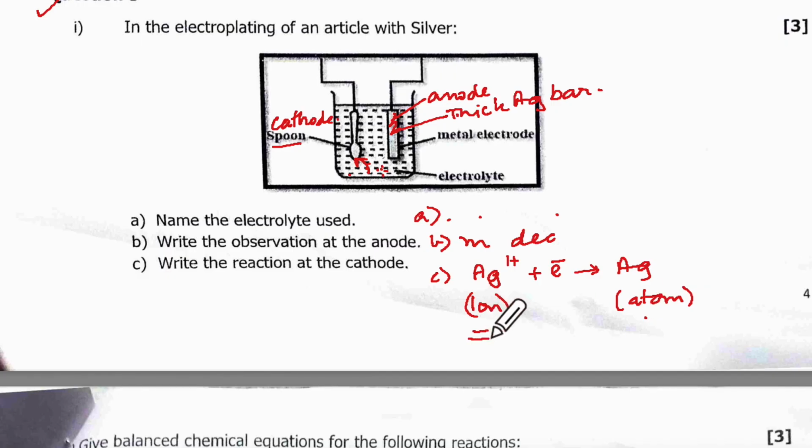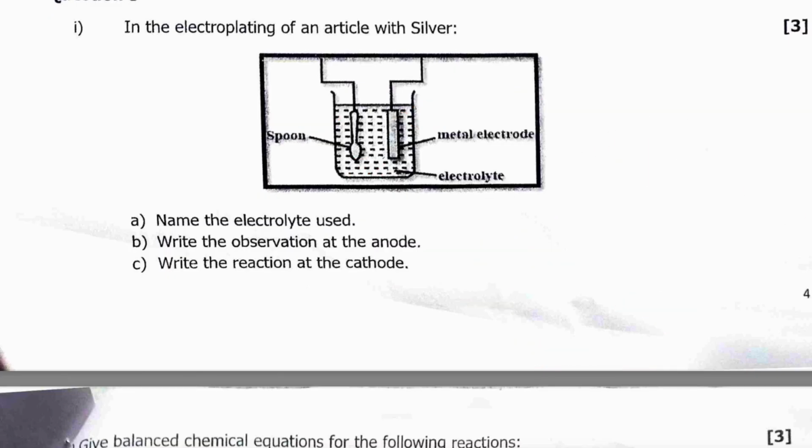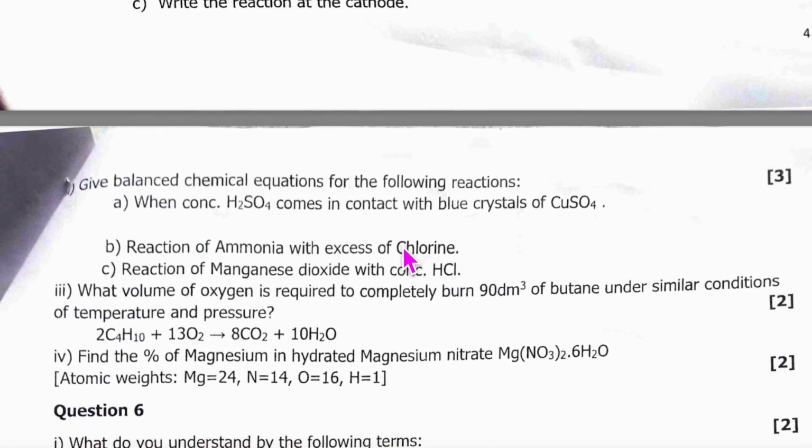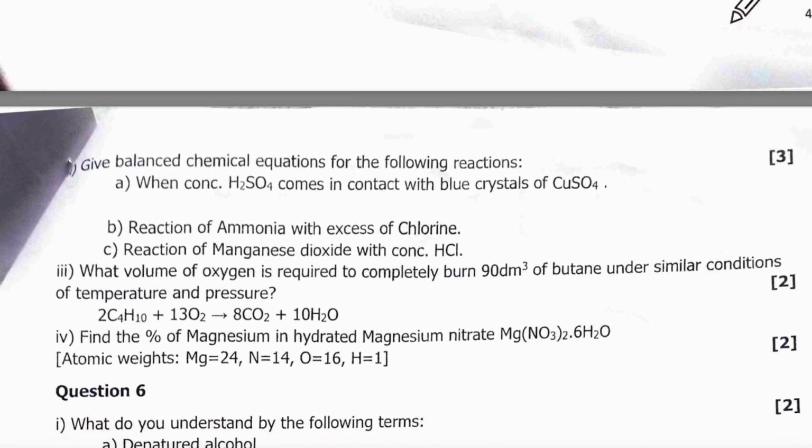This is a charged particle and this is the neutral particle. The ion becoming a neutral particle, this process is called being discharged. What is it called? Being discharged means ions become neutral particles. Understanding this part? So give yourself marks. Out of this 3, would you have got 3 full, or would you lose 1 mark, 2 marks? Okay, let us come to the B part.